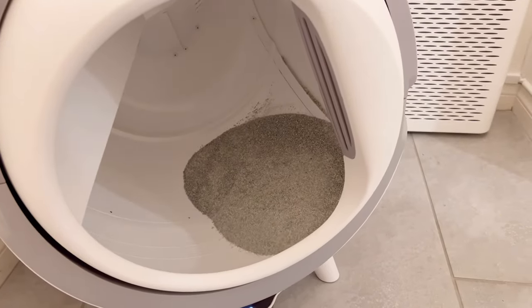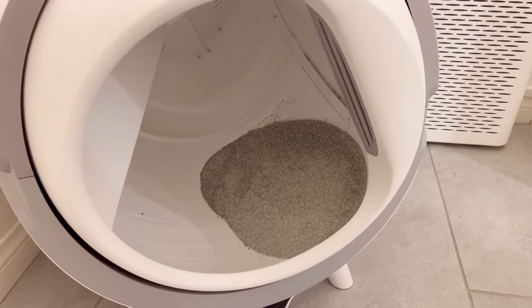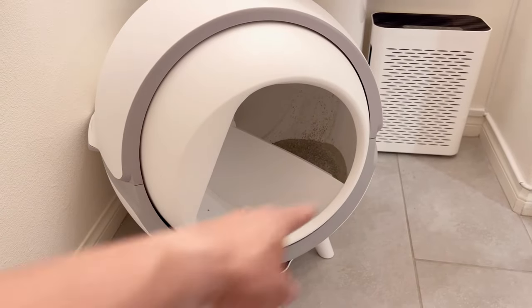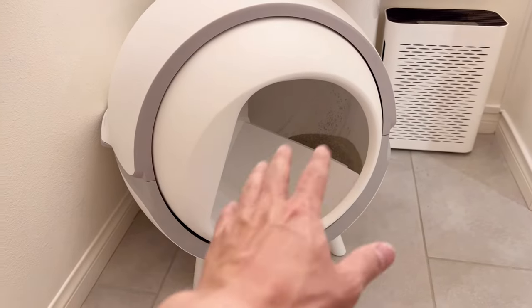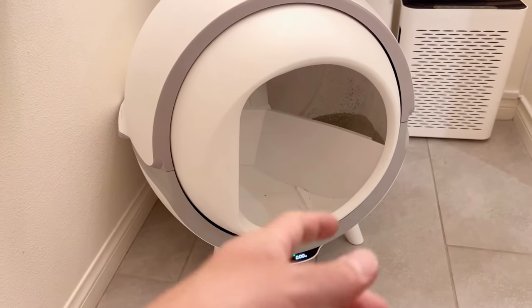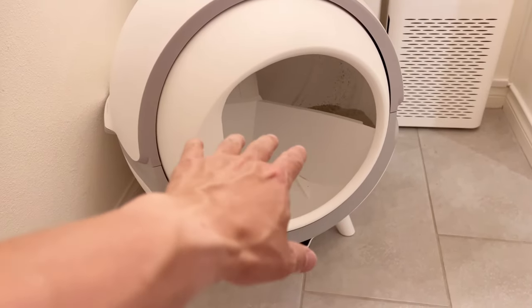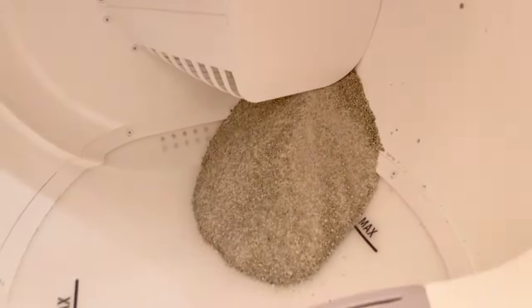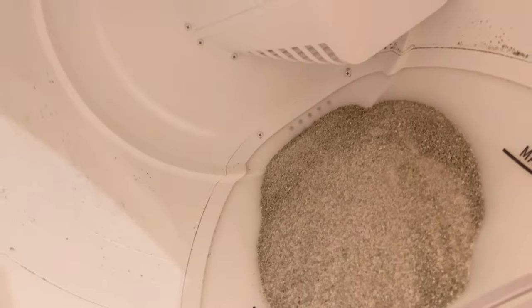Because it has a wide opening, unlike other automatic cat litter boxes, this will be safe — the cat can jump out easily. What a futuristic design! Because the gear is on the outside, the sand has nothing to do with the exterior. It's a separate compartment, and that mesh area picks up the poop and urine while the rest of the sand comes out, leading to the dump basket in the back.